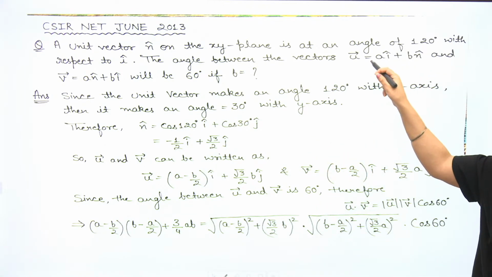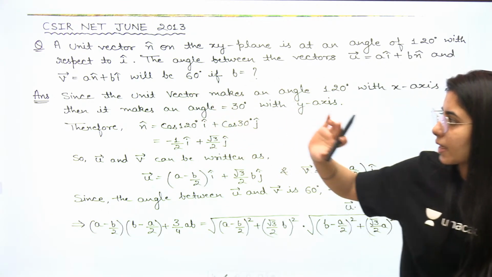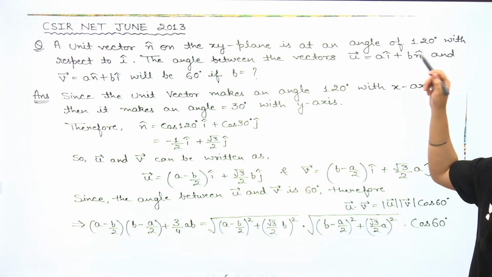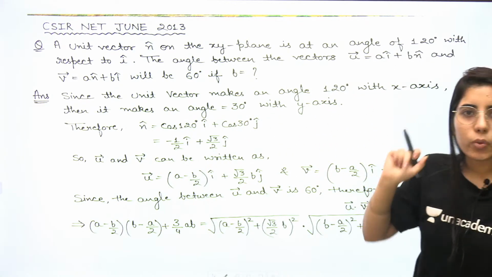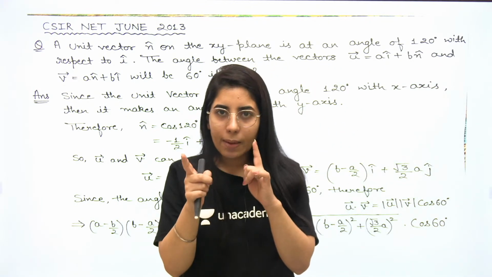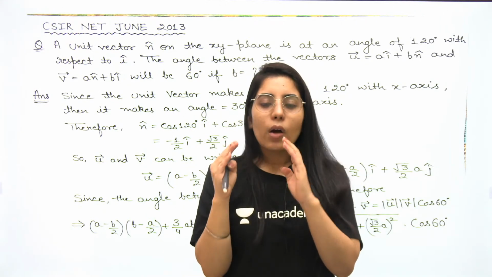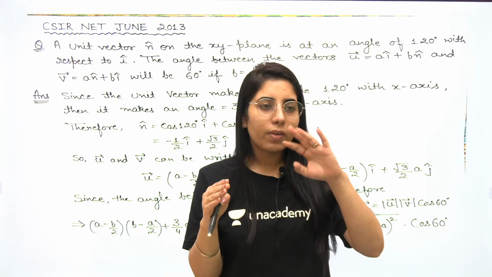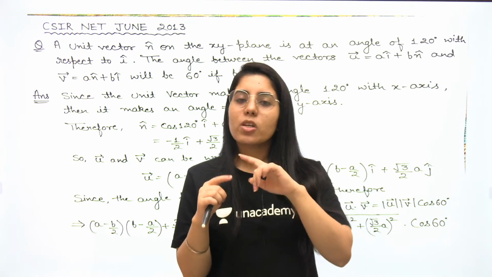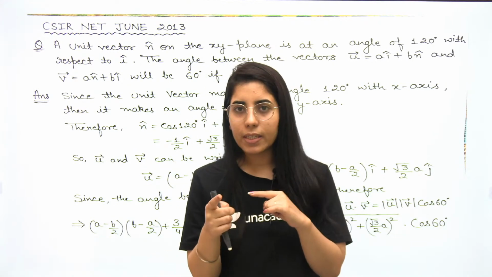They are given. u is equal to a i cap plus b n cap and v is equal to a n cap plus b i cap. Also one more thing, guys: it's given that the angle between i and n cap is 120 degrees. You already know that the angle between i and j cap is 90 degrees, so j cap is along the y-axis. After considering 90 degrees, what will be the remaining value out of 120? That will be 30 degrees. So you will say along the y-axis, it is going to make an angle of 30 degrees.